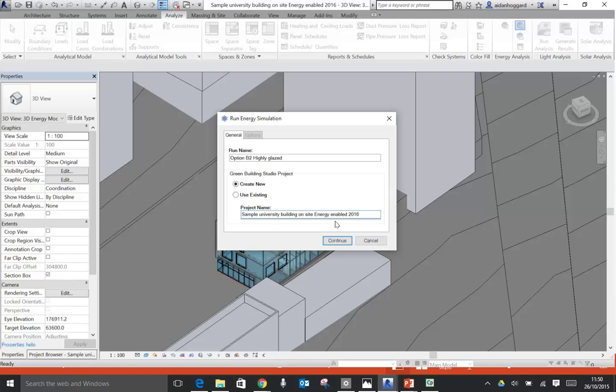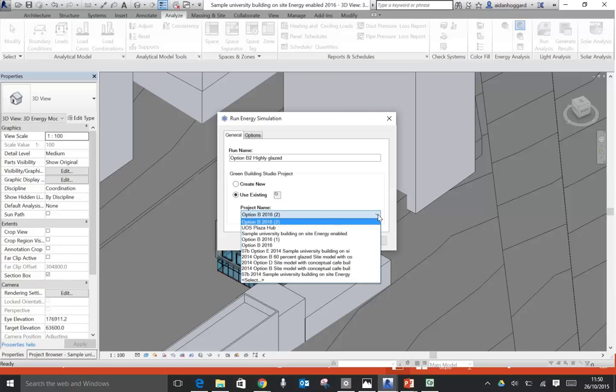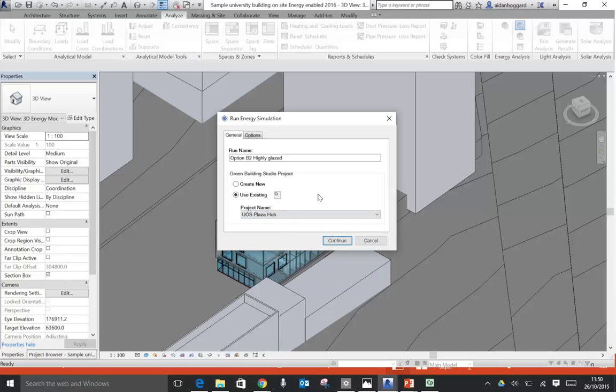Okay, interface that we were familiar with. And what I'm going to do now, what I should have done last time, is use an existing project. So we'll pick our University of Sheffield Plaza Hub, and it will put it in the right place this time. And we need to give that run a name.